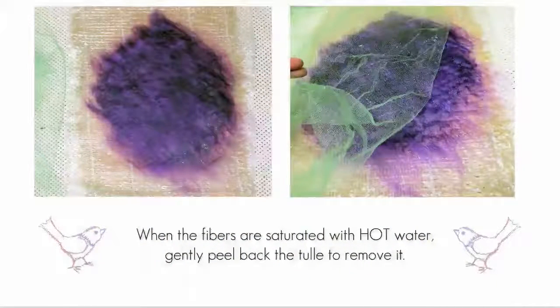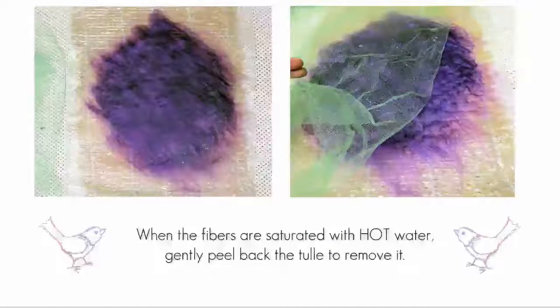Now that your fibers are wet, gently remove the tulle. The feathery edges of the fiber are going to want to stick to the tulle, so gently peel the fiber off the tulle as you remove it.